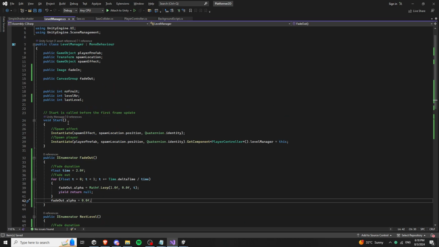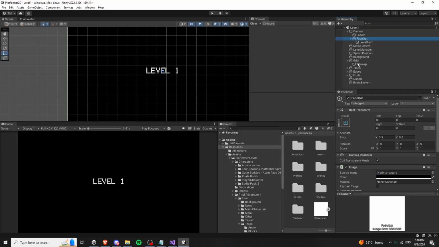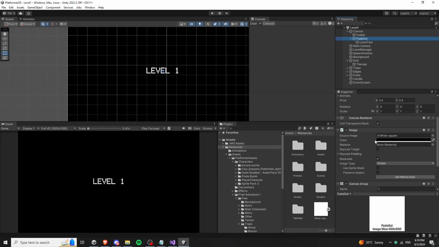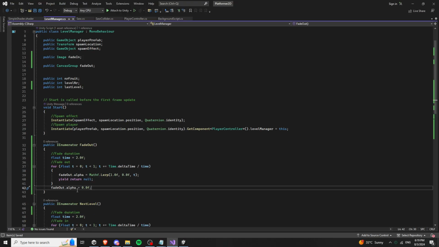And we want this to happen at the beginning. Let's go to our scene, change the fade exactly at alpha 1. Okay, at the start we want, and let's create a function, because see here we have this, we spawn the player, but if we start the coroutine, you will not see this effect. So we'll do this after we fade out, like this.